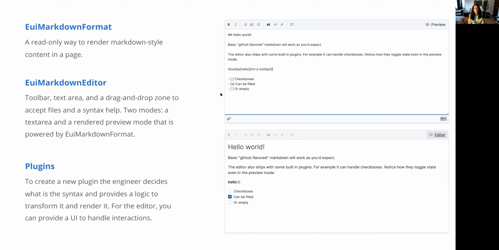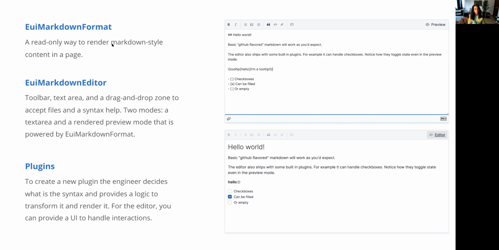And we knew that we wanted a UI Markdown format. The UI Markdown format was basically, we knew that some use cases wanted to just grab Markdown and render the Markdown. They didn't need a Markdown editor.